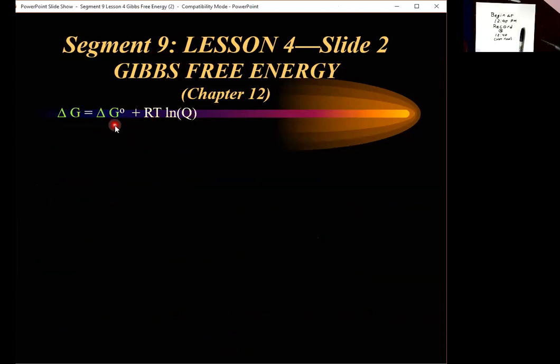Now, delta G with the superscript we can calculate from standard tables in the back of your textbook or in any other good handbook, which will have the values of the free energies of formation of substances. We can calculate that delta G with the superscript from those tables. We know what the concentrations are in our reaction chamber, so we can calculate Q. Q would be just like the equilibrium constant, but we put in the current pressures that we have in our mixture.